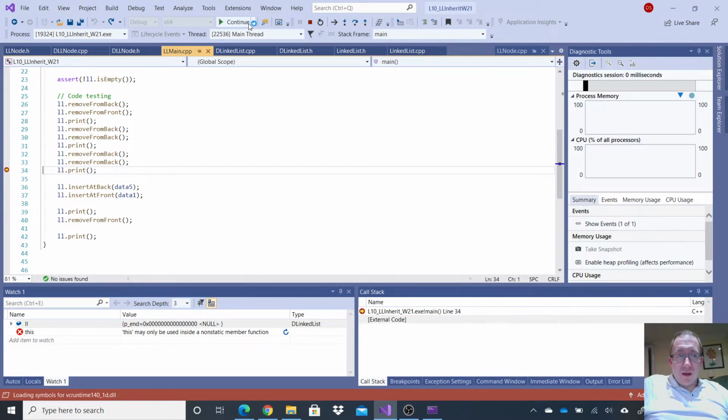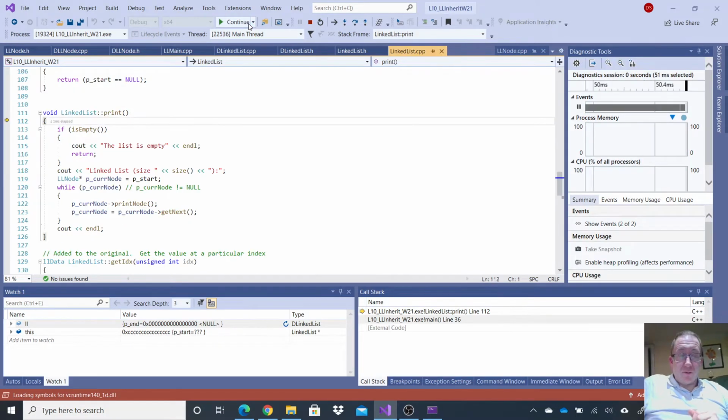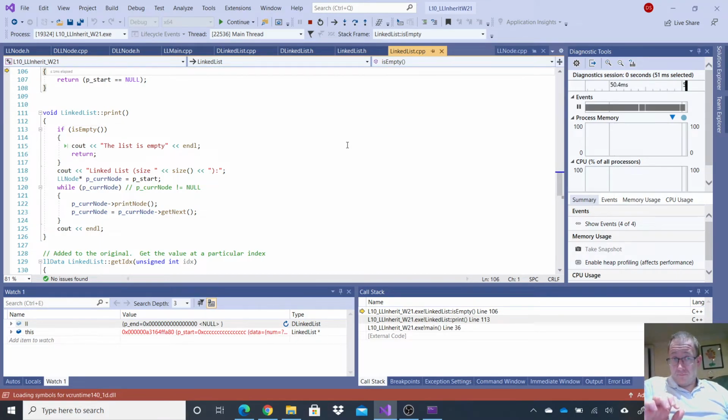I go into my function. Step into is F11. Okay, I'm going to go down into print. I'm going to get the error right here in is empty. Why is it giving me an error in is empty?